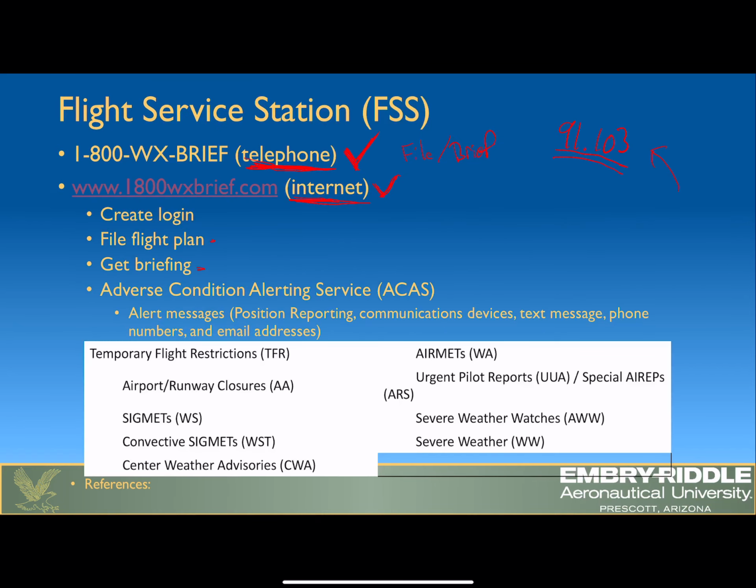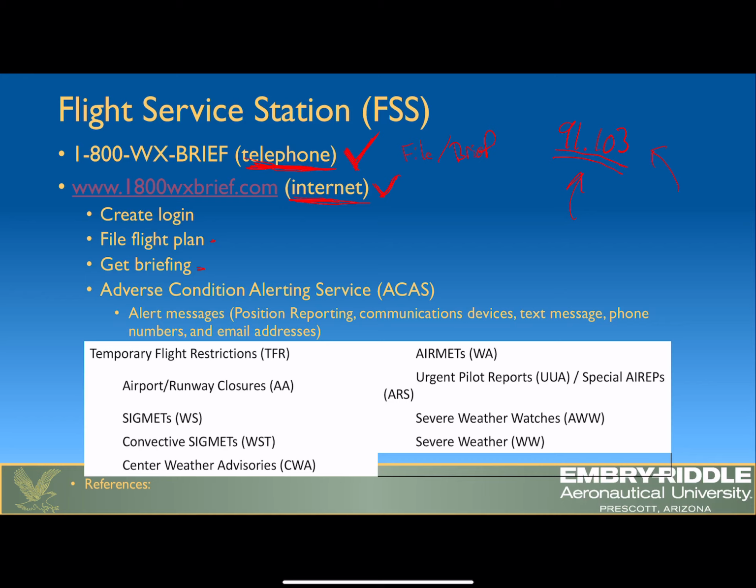One accident report I read said they actually went through the pilot's cell phone. They checked the history on his computer to make sure, did this guy actually check the weather before he went flying, because he'd flown into IMC and crashed. So they wanted to make sure that he complied with 91-103. So by doing these things, you are leaving a breadcrumb trail in case something goes wrong.